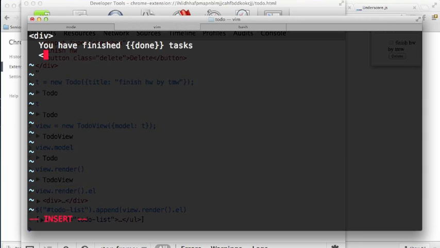This is called app.handlebars. It's going to be a new template in our templates directory. It's going to control our main view, and it's going to control how it shows how many tasks there are. We'll just do this for now. This is going to be the main app view.